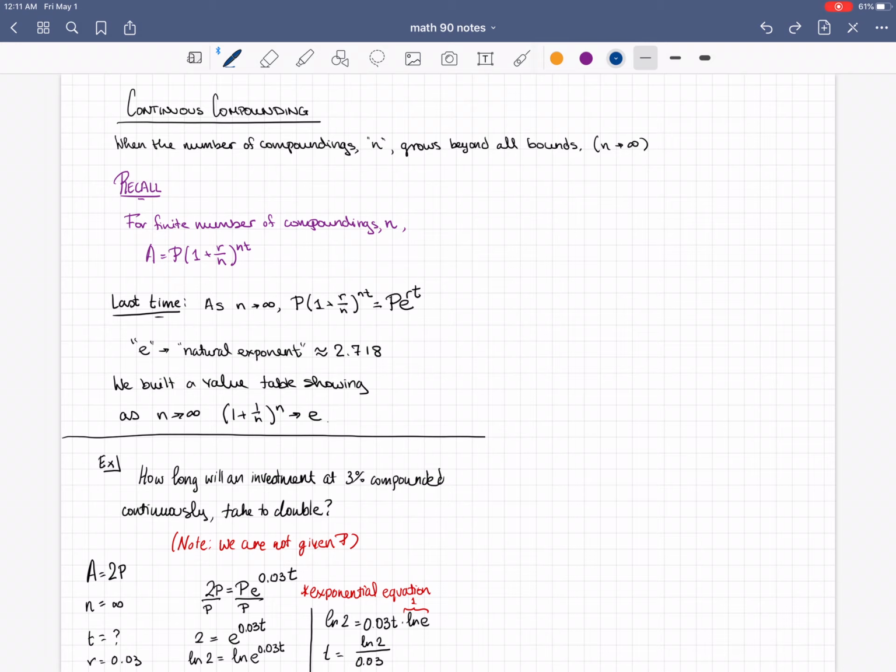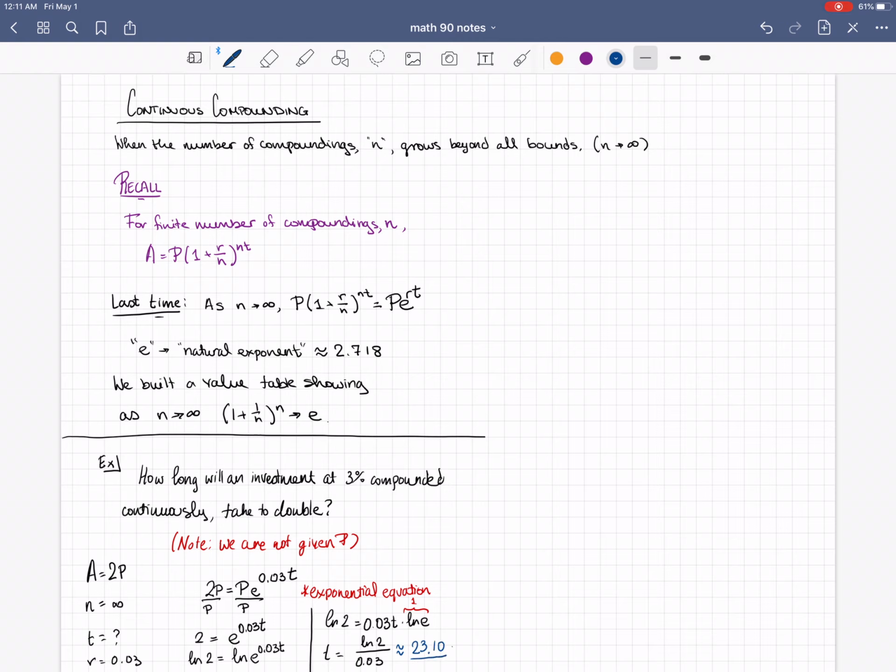However, realistically, if you ask someone how long is it going to take for this to happen, you want an answer that actually is digestible, right? So we're going to round this to 2 decimal places. So again, just really pay attention to the number of decimal places that you're asked to round to. Okay, so here we go. So we have the natural log of 2, and then we're dividing it by 0.03. So this is approximately 23.10.